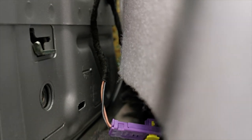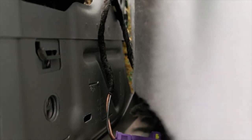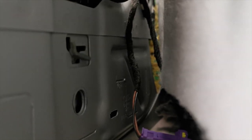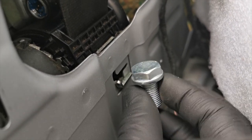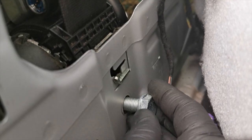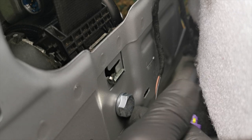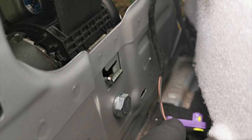I just had to do it this way so you could see how it goes in. With the little tab on the right-hand side, that just goes into that slot, and once it's in that slot you want to push it down so it falls into position — that locks it in place and allows you to put your bolt in. This is an 18mm bolt. What you want to do is put it in and make sure you do it up hand tight, and then your seatbelt will retract and start to come out.